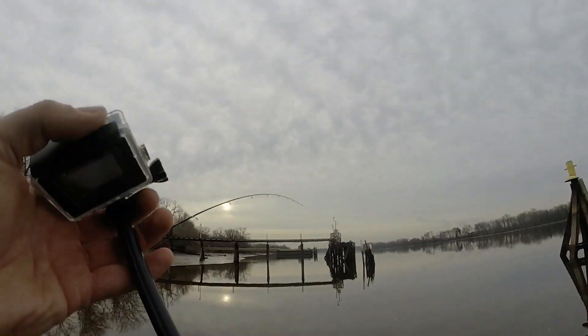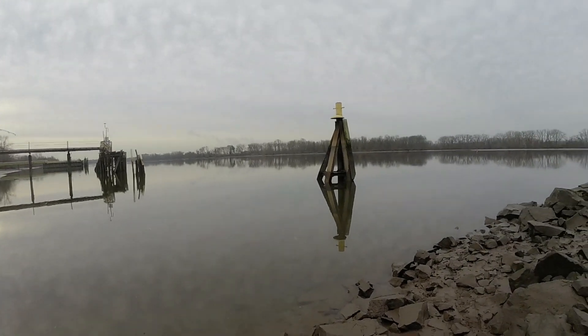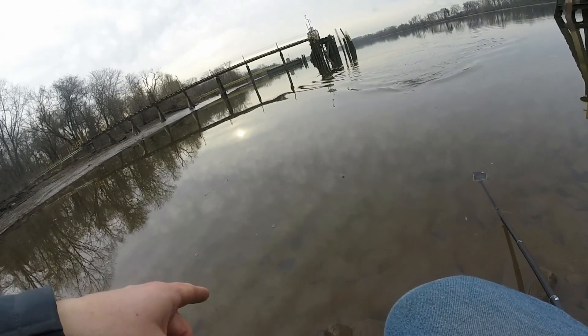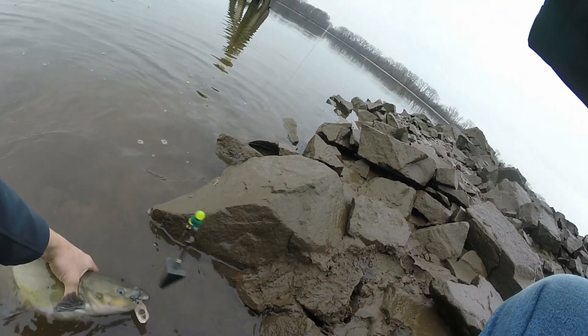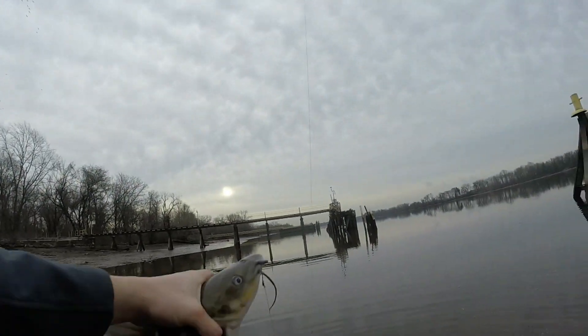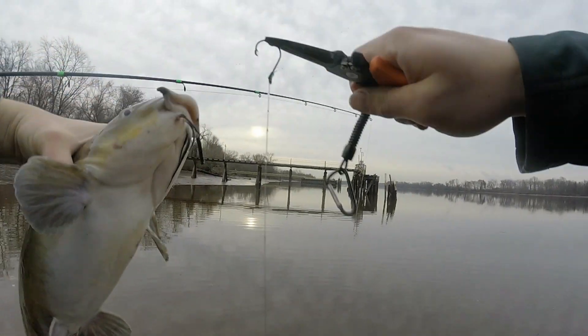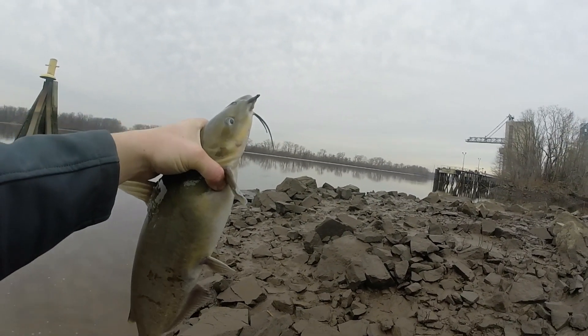Let's get shallower so we can get some underwater footage. He's pulling a lot of drag and really fighting. He's just staying out there — you gotta be careful especially around the structure. These pliers are great, look how easy that hook came out. That's why I love using circle hooks — he actually fought pretty good too. Let's see how the other rods are looking. I think the white rod's getting tapped — gotta let this guy go. There he goes, let's get another one.